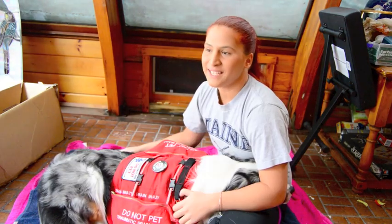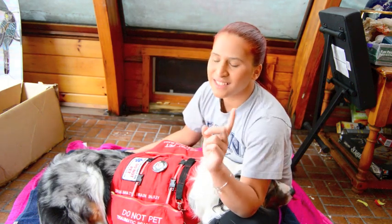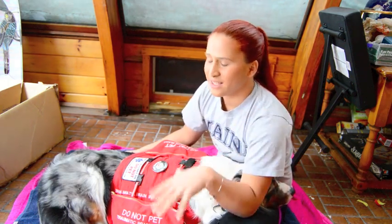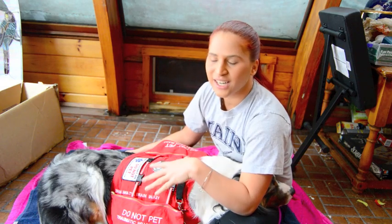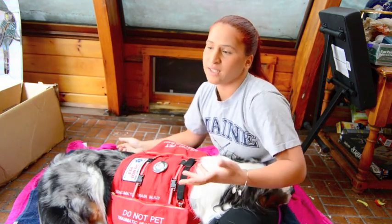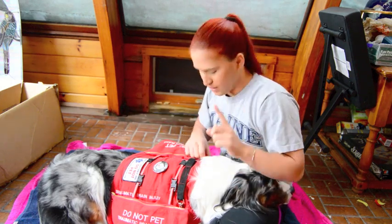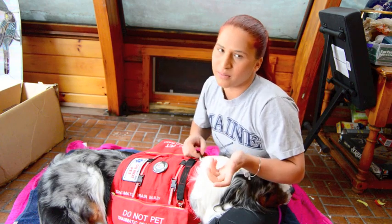Here is the updated version of what's in my pockets. I also need to preface this with, I don't usually have this much junk in here, but I didn't want to clean it out and make it all organized. I wanted to show you what it's like right on the spot. So don't judge. Although you're probably going to judge, and I don't blame you if you judge.